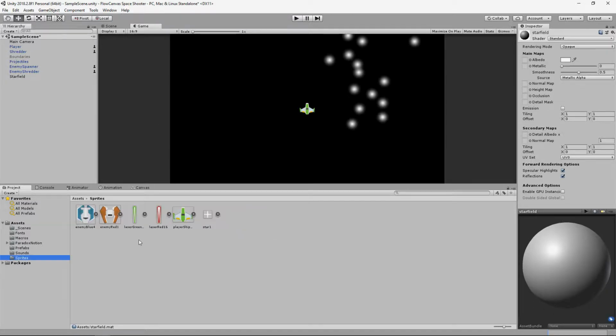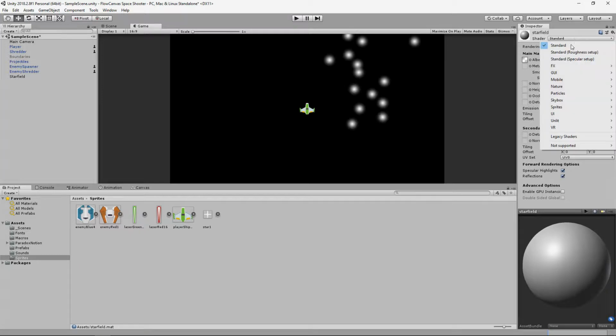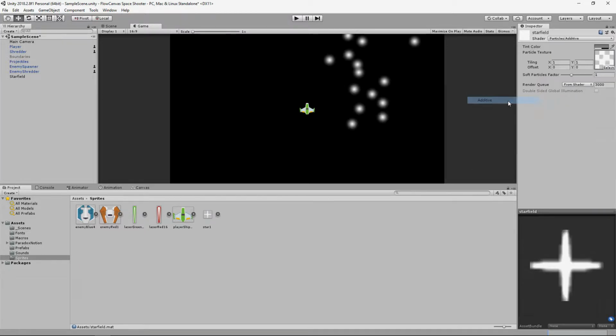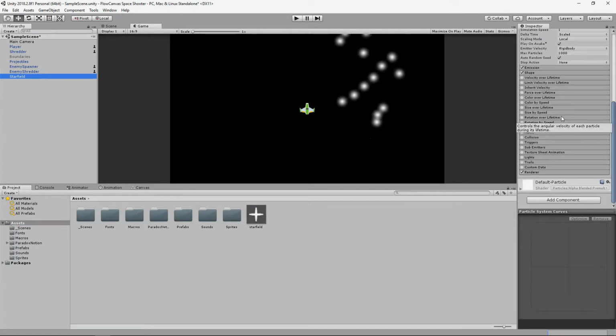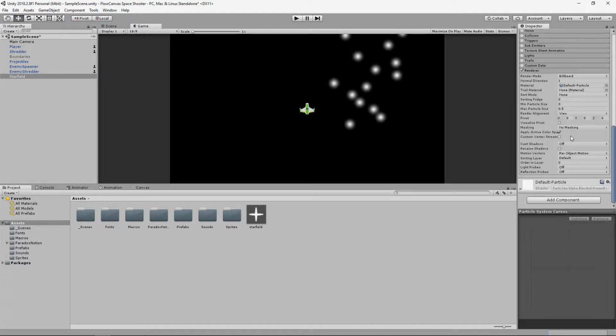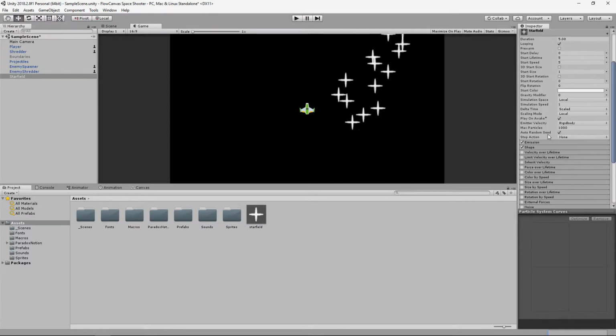And we'll drag the star sprite into the albedo slot of the material and change shader to particles, then additive. And then in the Starfield particle system, we'll go down to the render tab, and then we'll drag our Starfield material into the material slot. And you'll see that they all change to stars now, which is kind of neat.